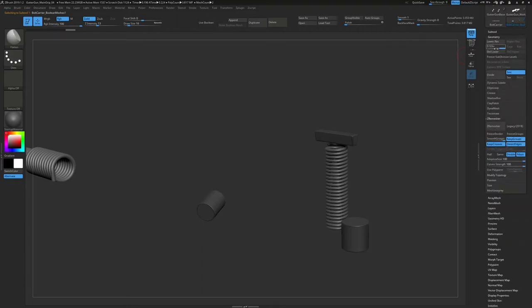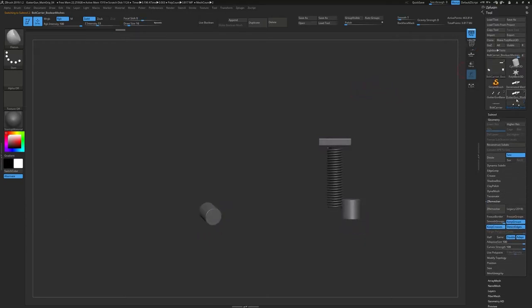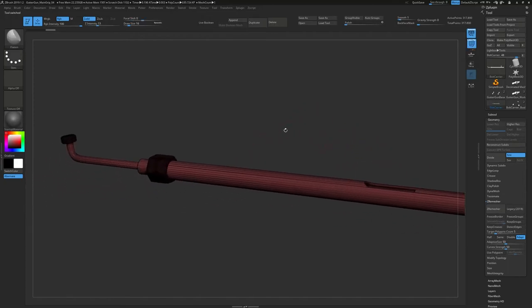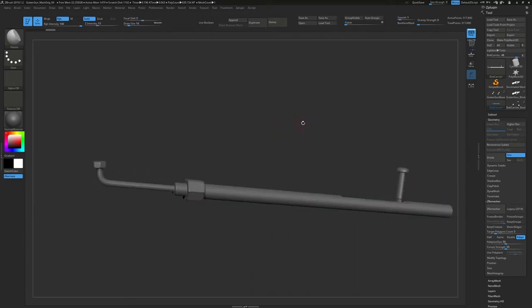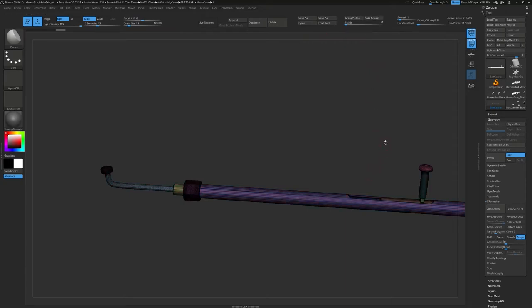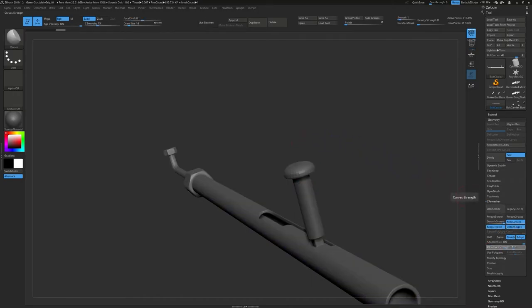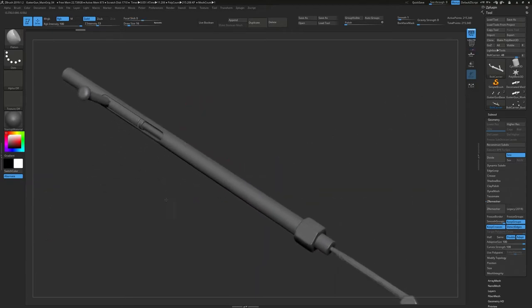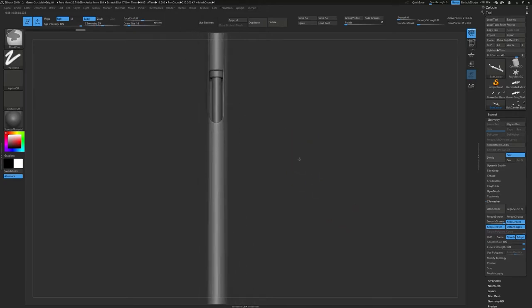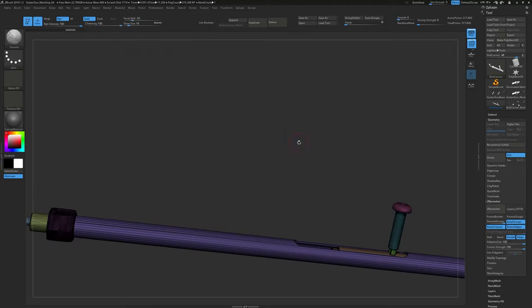Okay, so now we're going to delete the subdivision levels because they're not needed. And let's go to the bolt carrier. And we've got to do the same with this, for that part as well. So let's auto groups. And let's just see if we can do it all in one. Well, it's done, but we've come across some errors here. See how it's flattened there? Not really sure why that's happened. It's probably because of the triangulation.